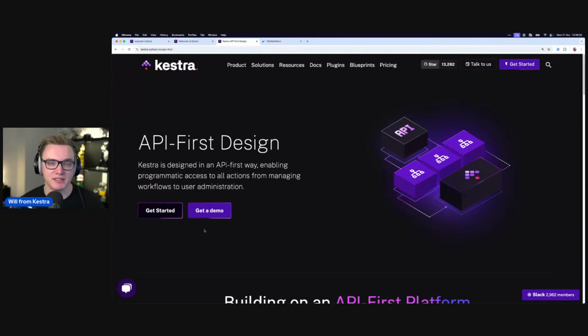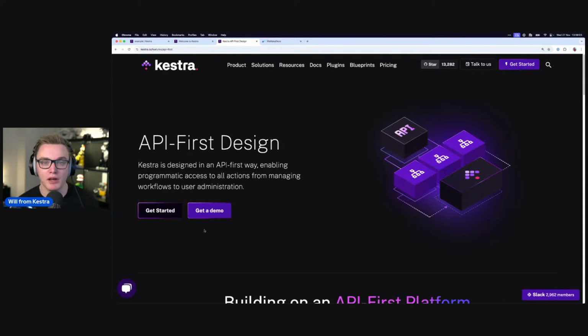Now, Discord's a bad example because it's a chat bot, but if you had a website where you had to have a web server running purely just to receive requests and process them, you could use Kestra as your web server effectively, where using our API, let's say someone clicks a button and then you want it to process a bunch of data, you can receive that data from the API request, use Kestra to process your code with that data, and then you can tell it to upload to S3, send a message, whatever.